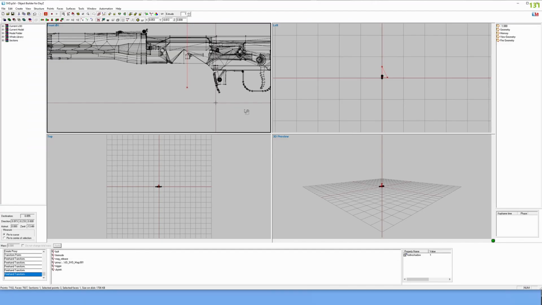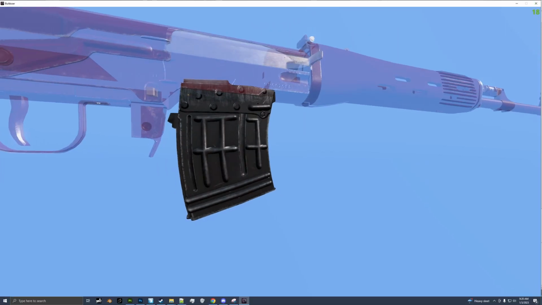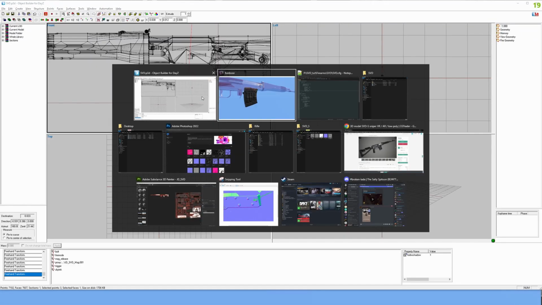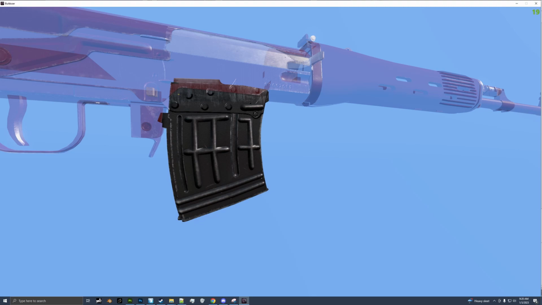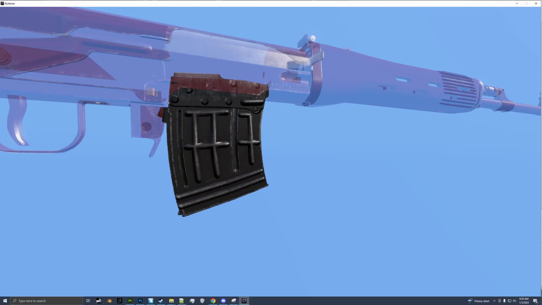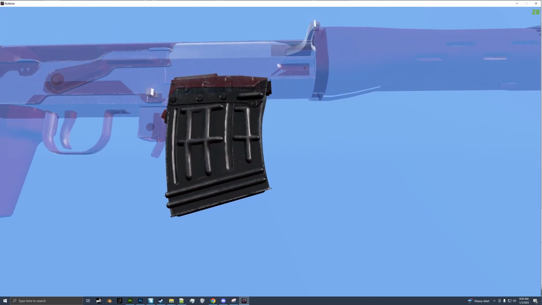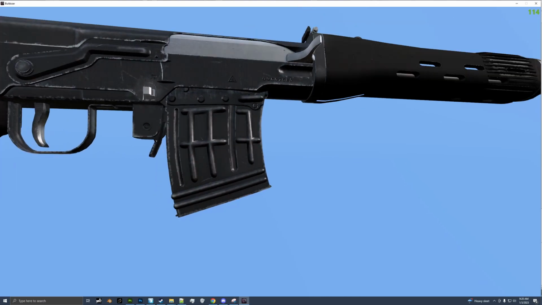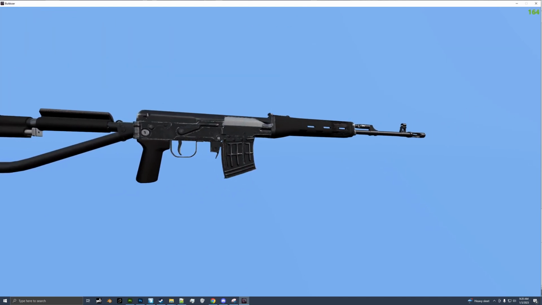Yeah, we actually can tilt this a little bit, just holding control and right mouse to do that. That might be nice. Move this back and up a little bit. That's where our magazine's going to go. There we go.